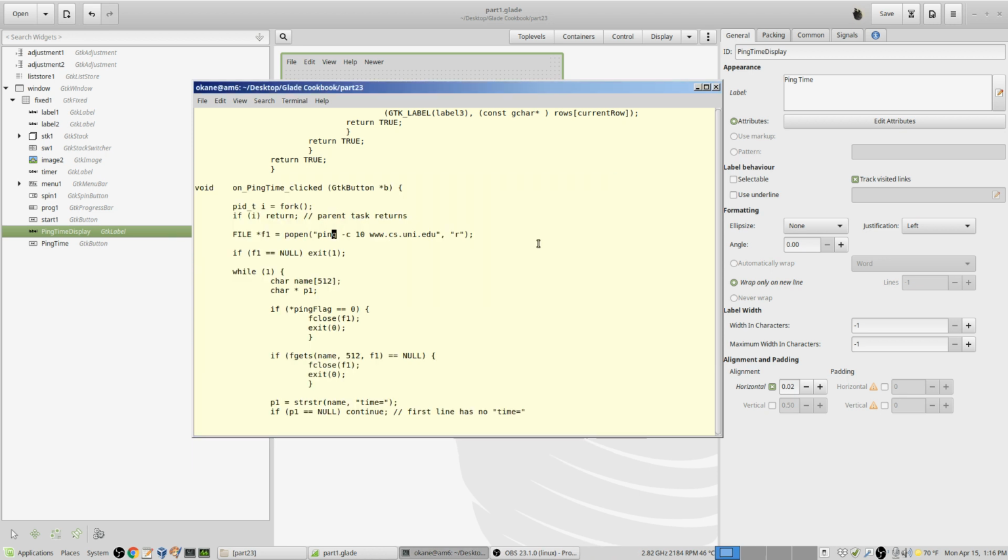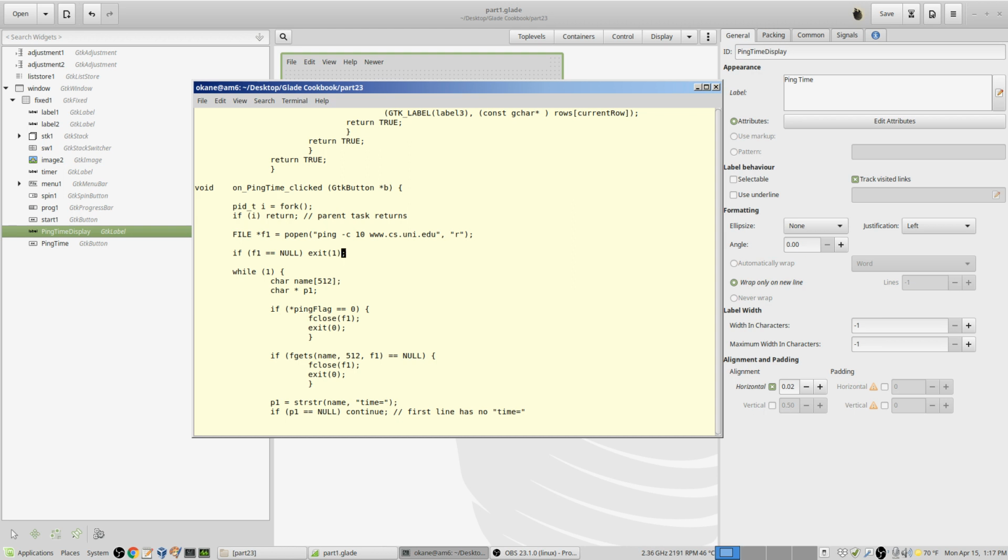It takes 10 seconds. Each individual ping is about 1 second. It takes about 10 seconds to do all of them. Each individual ping will result in a line being written to the pipe that can be read by the program. So what have we got? We declare a file pointer F1. We run the popen function. We pass to it the command ping that you see. And we tell the popen that we want to read the result. There's two options. One, you can write to the shell, or you can read from the shell. I'm reading from the shell. So it'll be an input operation as far as my program is concerned. The file pointer is open for read.